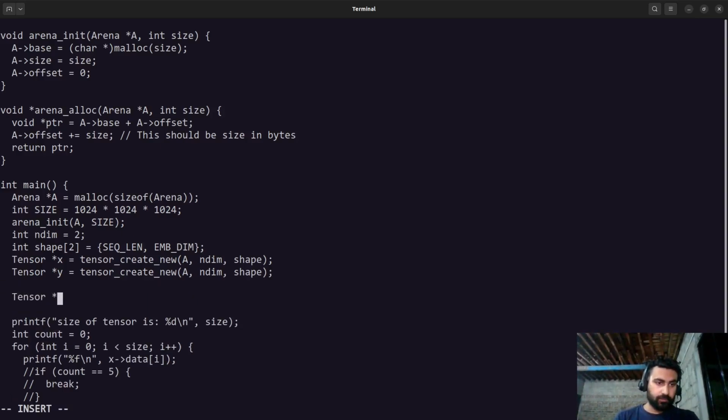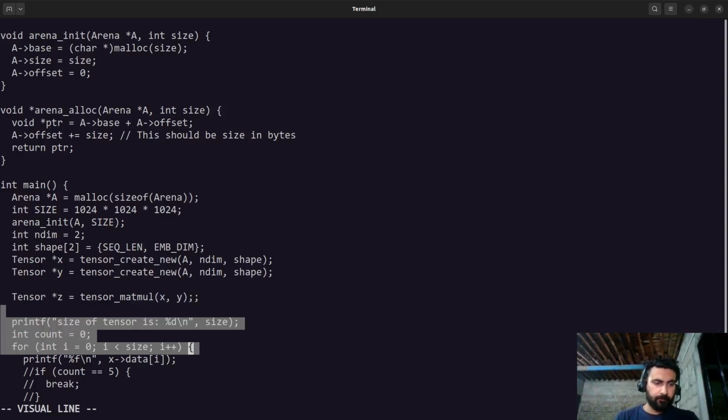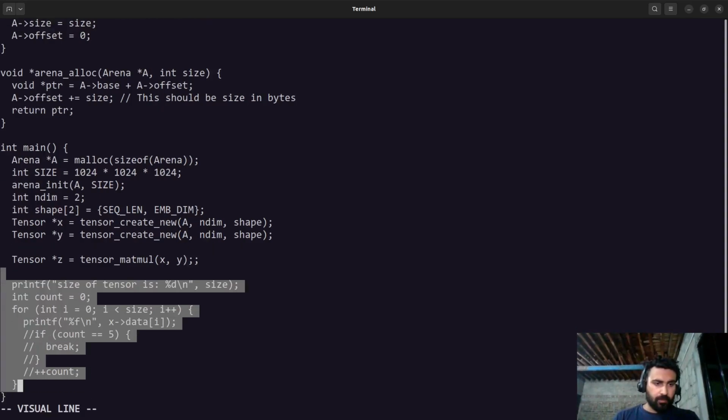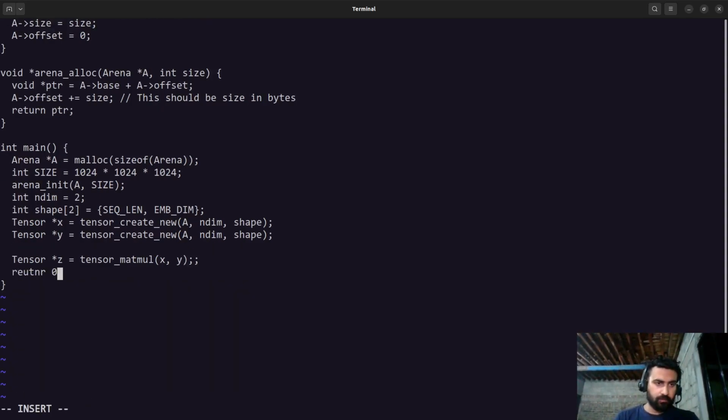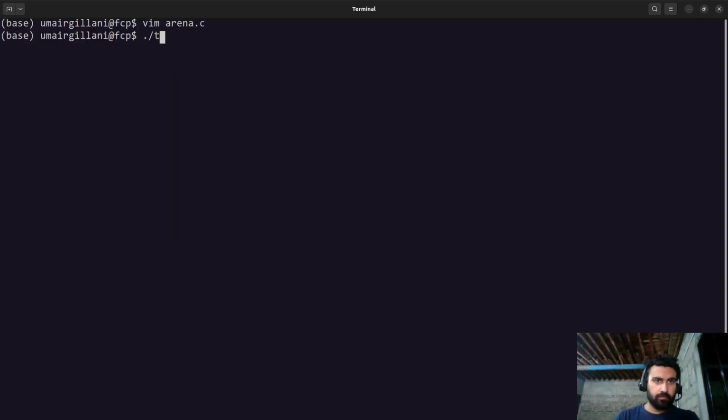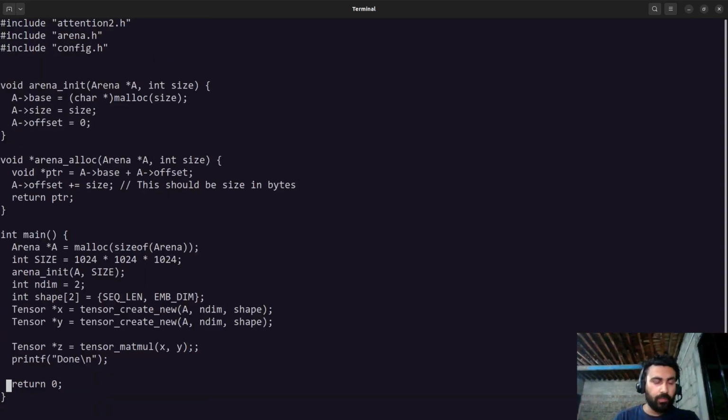So tensor z equals tensor matmul x and y, and if I quickly check the definition, okay. Let's see if it does something. Boom, error. Oh, oh man, it just created a tensor and multiplied it as well.